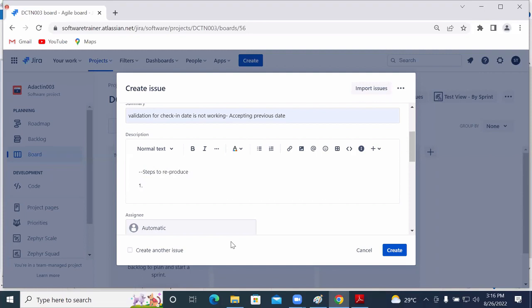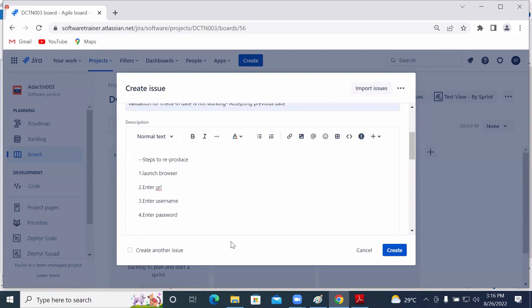Okay, in that, write the steps. What steps will you write? As simple as before. Launch browser. After that, enter URL. After that, enter valid username. Then enter password. Then click on login button.